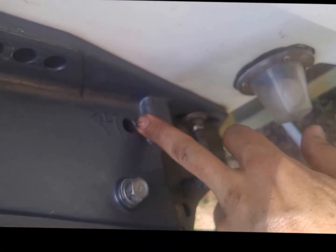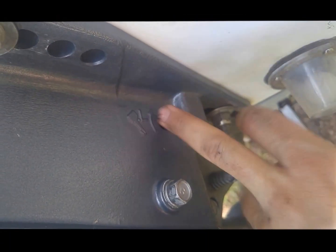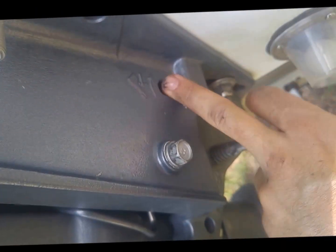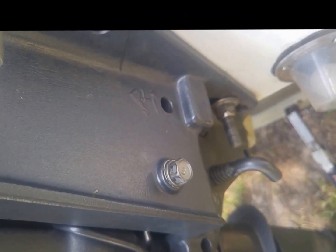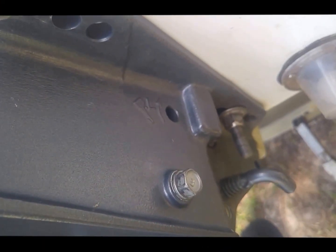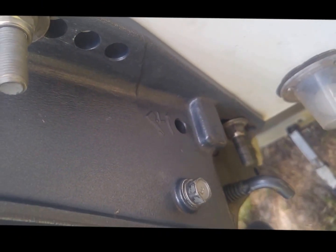Secondly, if you decide to release this pressure, I didn't, but if you do, be sure you tighten it back, or else your trim definitely will not work, because that's the hydraulic pressure release. Okay, happy viewing.